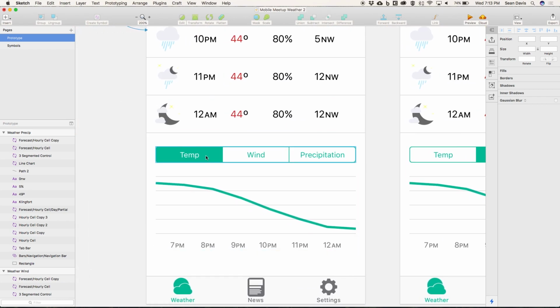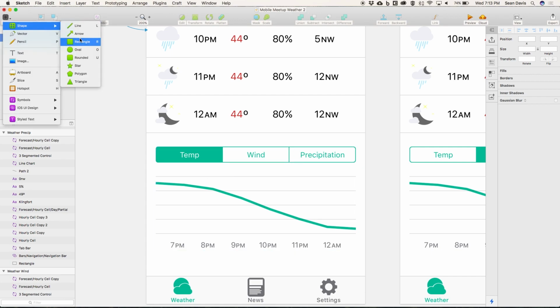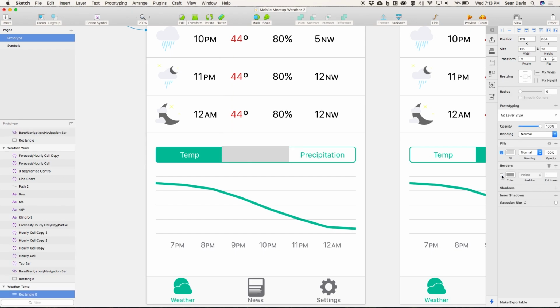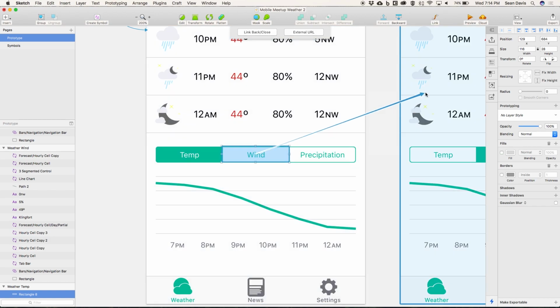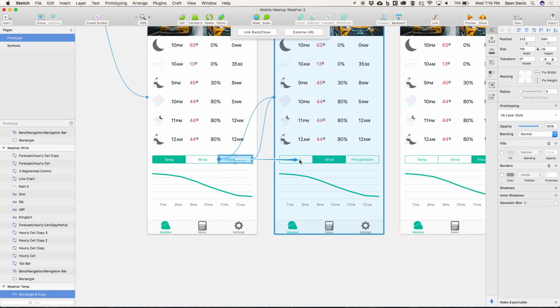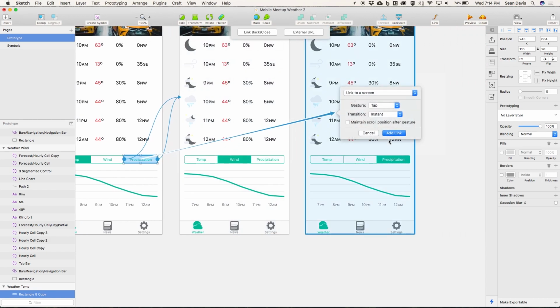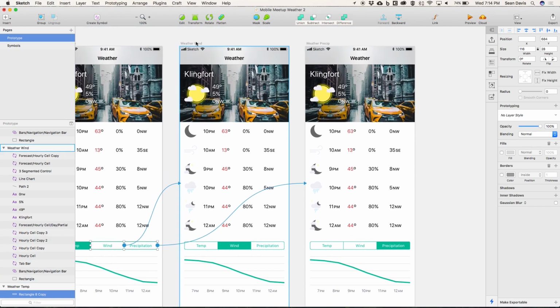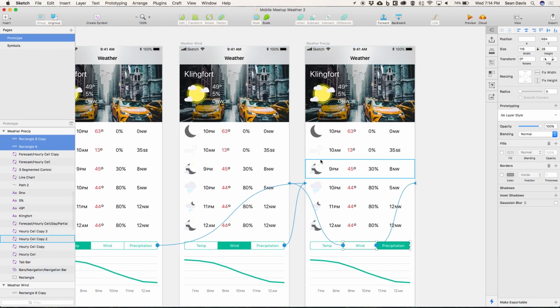And kind of one downside or one tricky thing to work around, because this is a symbol, I can't just click on these individual things, so I'm just going to throw a couple rectangles on here just to act as my hotspots. I'm going to make them so you won't see them, but when I export this into InVision, InVision will recognize them. So I'm just going to set one for wind. This one's going to go over here. And you can copy hotspots and paste them on your other artboards, and it remembers where they're supposed to go.